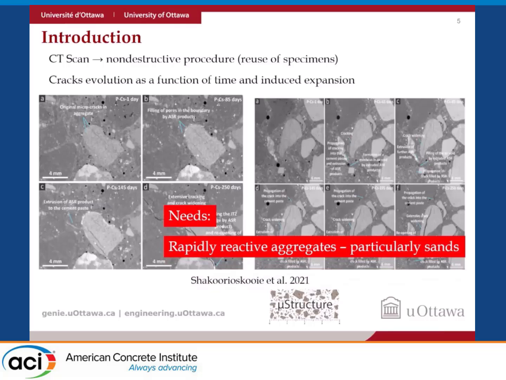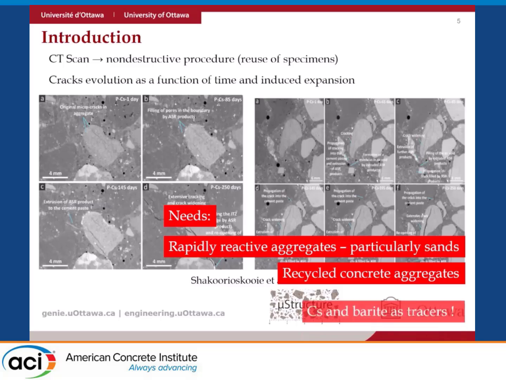The problem is that this was mainly done for coarse aggregates, so nobody had the information whether a technology like this could be used for sands, highly reactive sands, for example, Texas sand. And people keep asking questions whether we could use recycled aggregates that may have potential for alkali-silica reaction, and that would be interesting to use CT scan to understand the development of the deterioration of recycled aggregates too.